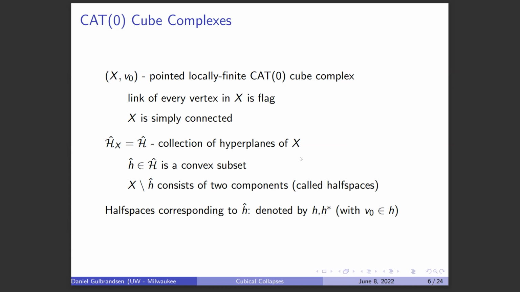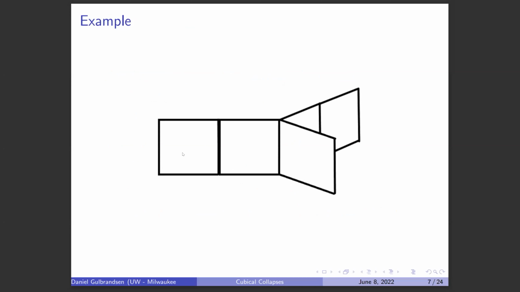Well, let me go to the next slide here. To get a hyperplane in your cube complex, you string together a bunch of mid-cubes. And the mid-cubes are just what they sound like. For this first cube all the way on the left here, you would find 2 mid-cubes. Really, you get them by restricting one of your coordinates to 0. And so here, let's say I pick to start with this horizontal mid-cube.